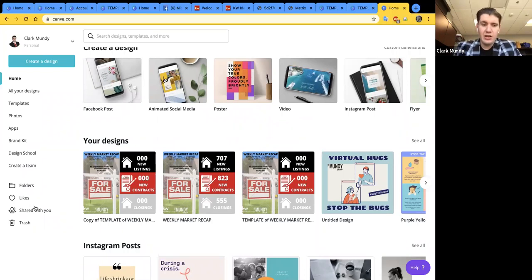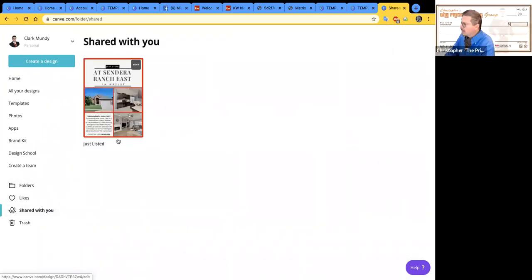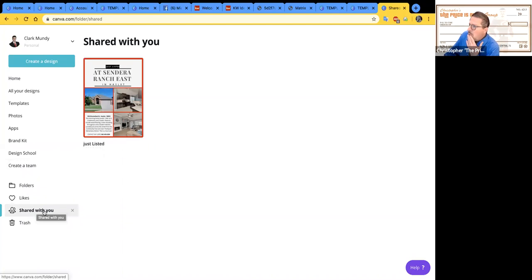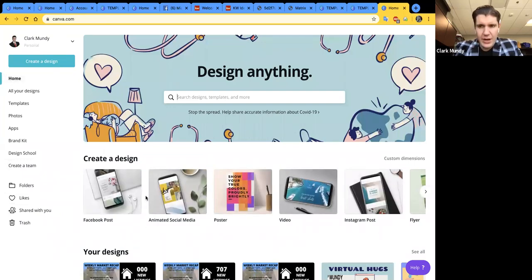You would also be able to click right here at the very bottom left of the page on shared with you, right here, shared with you. And you would see the template. So you should be able to see it in there as well. Page. Give me a second. There you go. So shared with you. Yeah, you might be able to click there and see it. If it doesn't show up there, I'll have to do some digging on my end and figure out why.